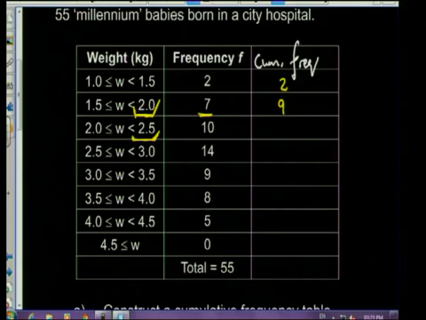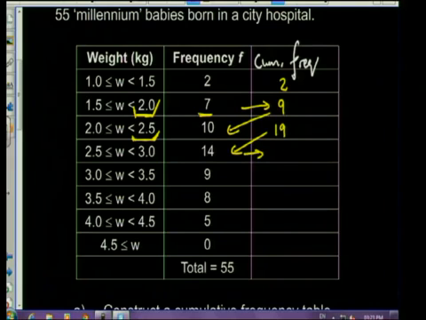And the nice thing is, if this is always the total up to a point, all I have to do is add the 9 to the 10 and I'll get 19. Then add that 19 to the 14, and so I can work out the cumulative frequency. Just be aware, I've seen many nice exam questions where the examiner will give you a partially completed table with some frequencies and some cumulative frequencies, and you have to solve for unknowns by working backwards or forwards. But to save a bit of time, I've already completed this cumulative frequency table.